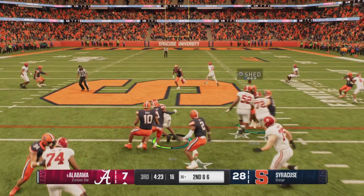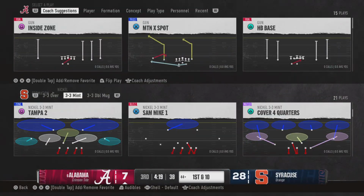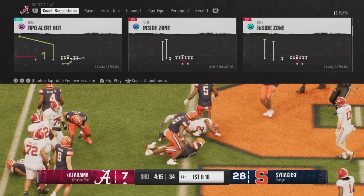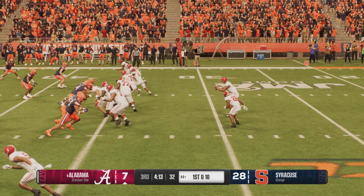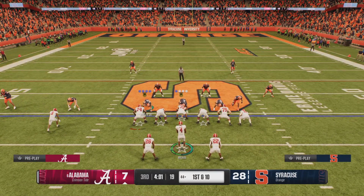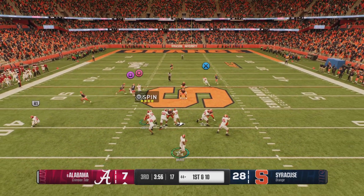The back's got it. And he's got it already past the first down marker. Brought down, but it's past the line to gain. Look, I realize on any play call, when it's properly executed, it can go to the house for a touchdown. But the runs that really make a game plan work are the ones where you get just what you need. And he barely got the first down, but he got it.